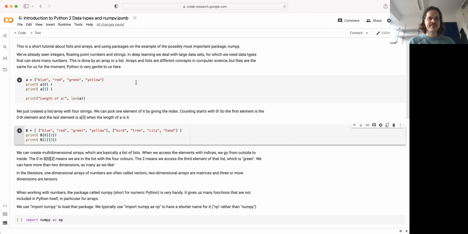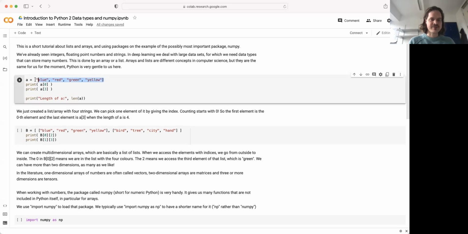In the last Colab sheet, you have learned some data types: integers, floating type numbers, strings, and Boolean. And arrays or lists, they're basically the same in Python, array and list. That's why you will use the word interchangeably. If you have done programming before, technically it's a list in Python, but it behaves like an array in other programming languages.